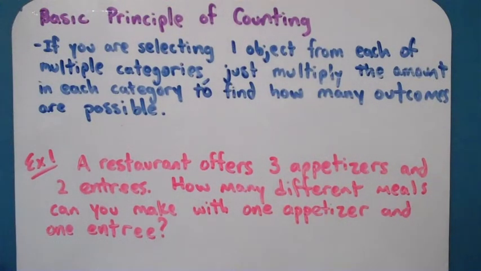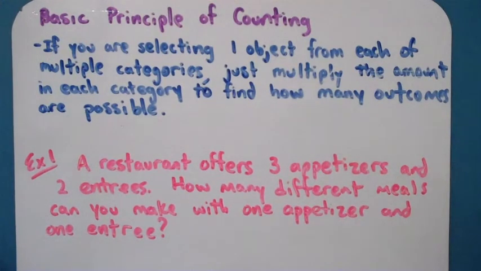This video is going to cover a principle that is very helpful in figuring out the total number of outcomes that can occur in a given situation. So the basic premise here is that if you're looking at a bunch of different categories of things, so maybe my categories are going to be if I'm having breakfast, lunch, and dinner, and there would be some choices for each one or something like that.